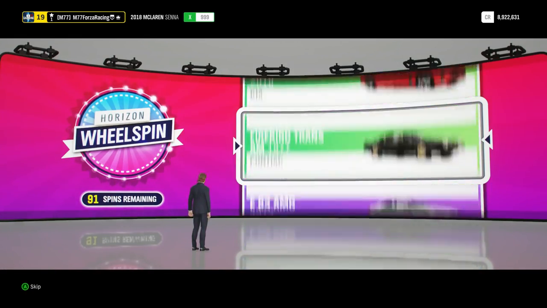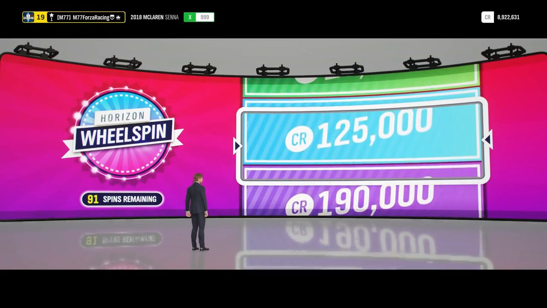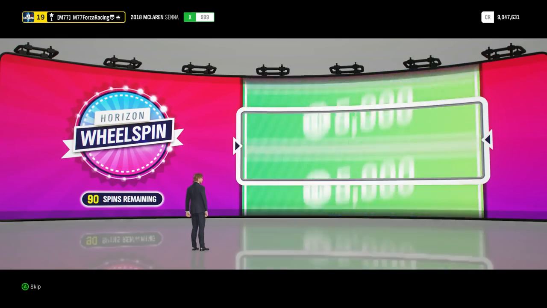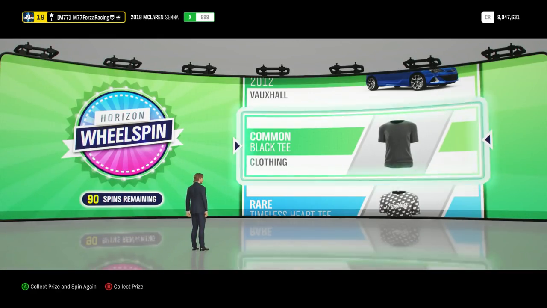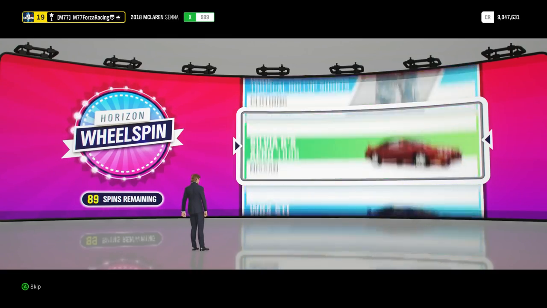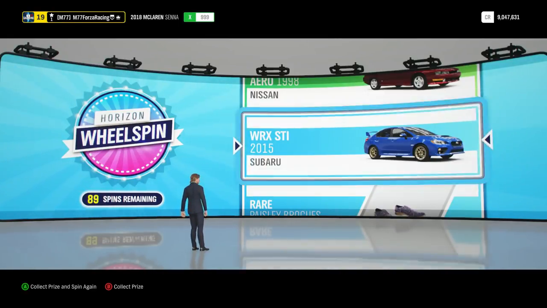I'll try and be as quick as possible and as entertaining as possible. A lot of these are definitely tedious when they're just low prizes. There's nothing to get excited for. But when I make money like that, man, so happy. We got a common black tee. Probably already have it. I probably have half the clothing that it's giving me, because in this game, it's so easy to get Wheelspins. Like every other freaking race, you get a Wheelspin.